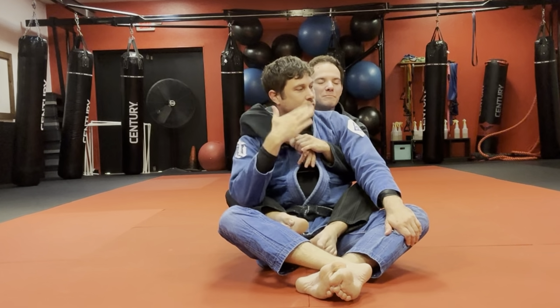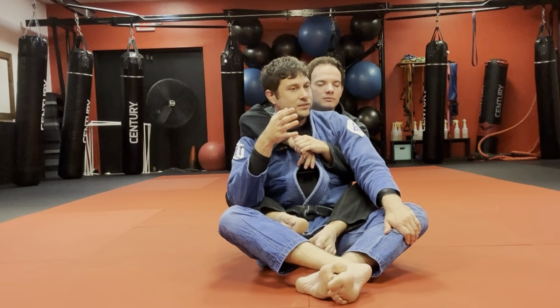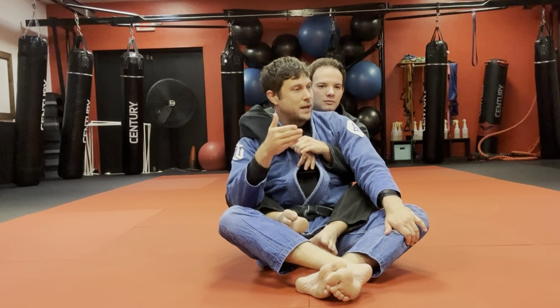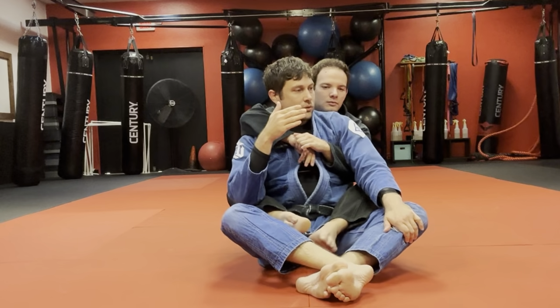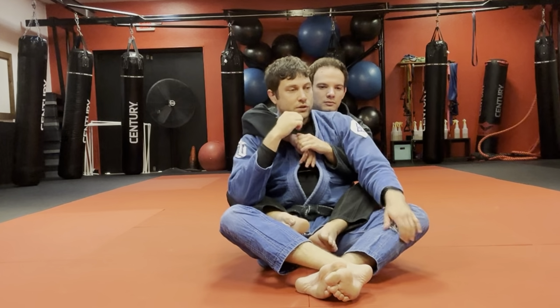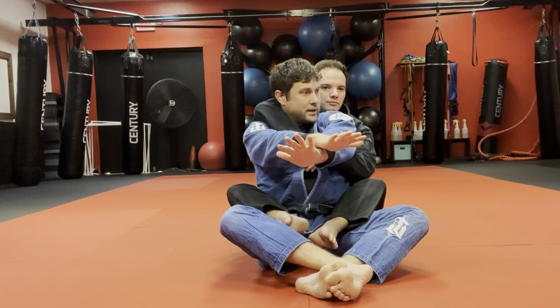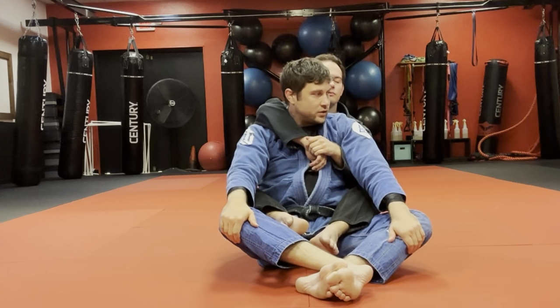And you didn't have to create space. The error here, and I used to do it this way for years, is creating space between your chest and back, right? So like my back and your chest. A lot of times people would do this. Again, I would see world champions showing that, right? Well, you don't have to do it that way, all right?